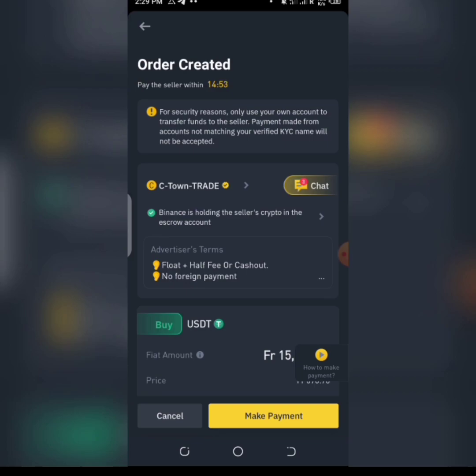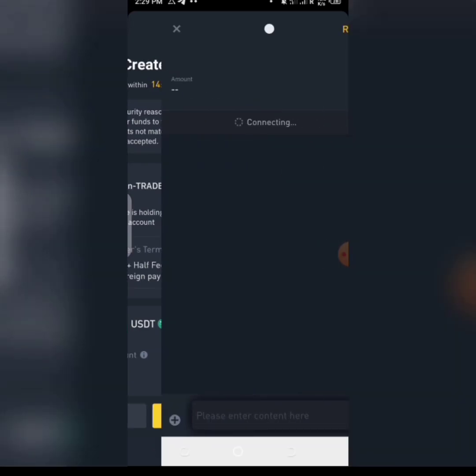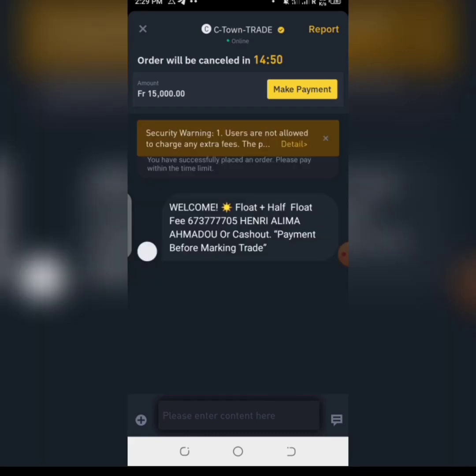So here you hit on this chat here, and head into the chat. Then they say welcome, float plus half float fee. This is Henry Alima Abdul, or cash out payment before market trade.